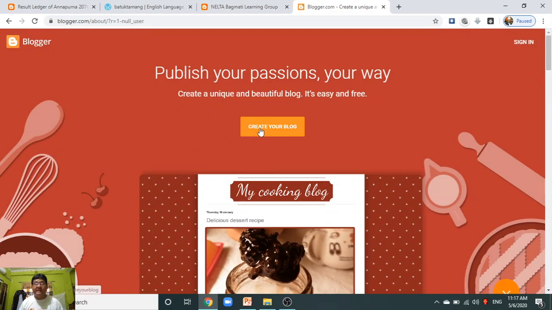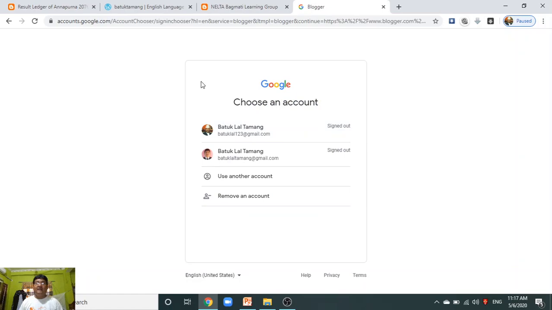In this screen, you see here, create your blog. You have to click here. Then you see this kind of screen. If you are using these email addresses, click any one and put the password here. If you want to create your blog using another new account, then click here, use new account, then type your Gmail address and Gmail password.